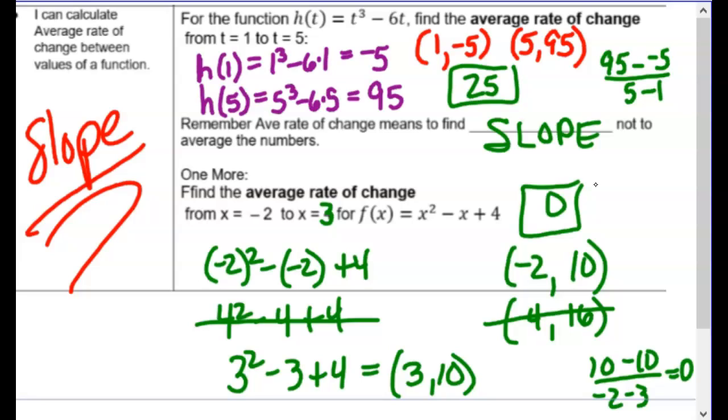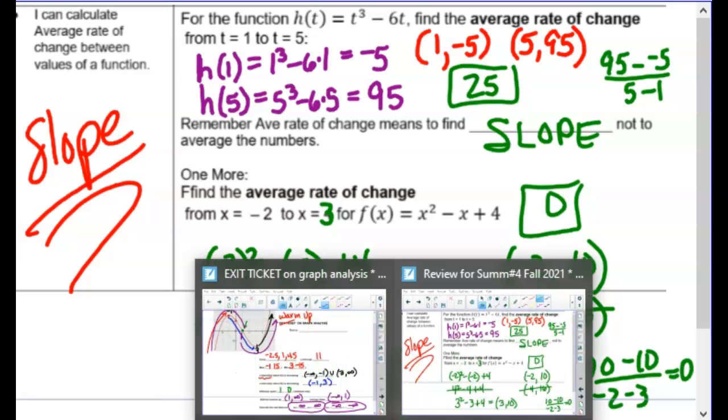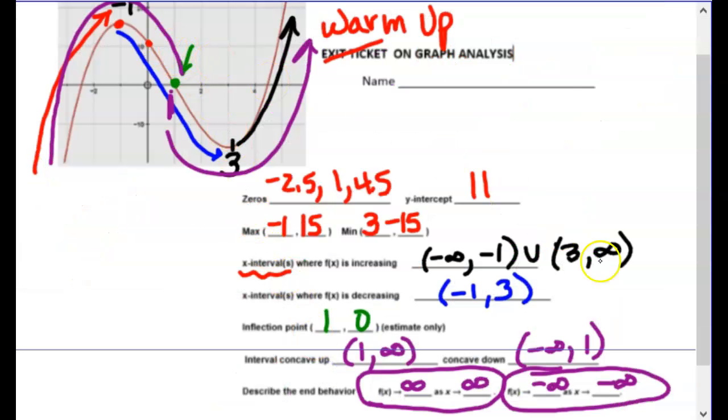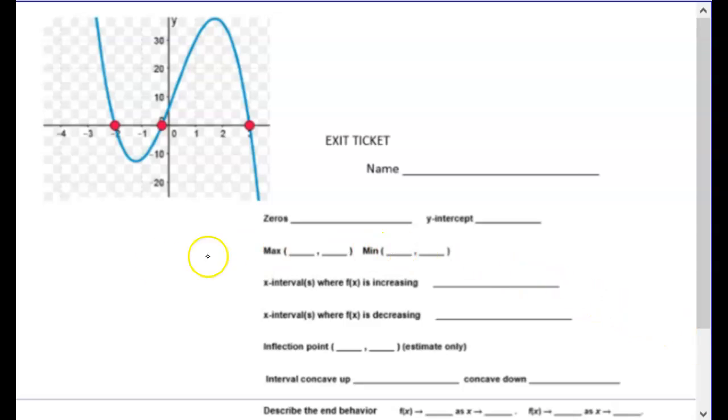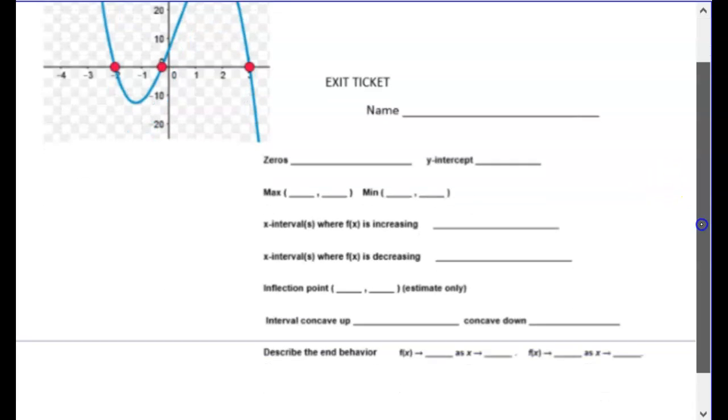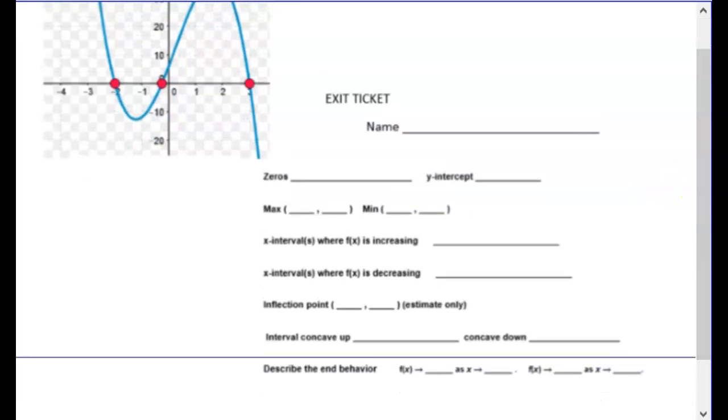So we can do the exit ticket, or would you rather I made up an equation one that you had to do on your calculator? You just do the exit ticket, or you want an equation? Everybody knows how to do it on their calculator? Okay, can you quickly try this last exit ticket? The bottom of 7, because then you're supposed to turn in this worksheet as part of your homework check, I think.